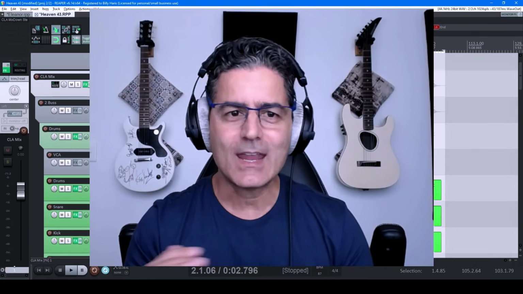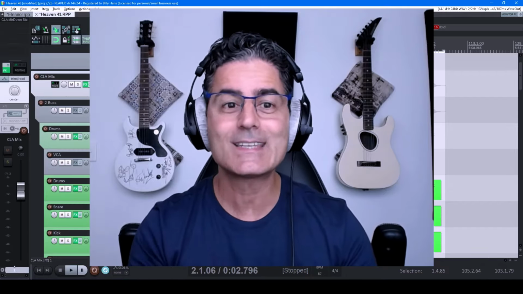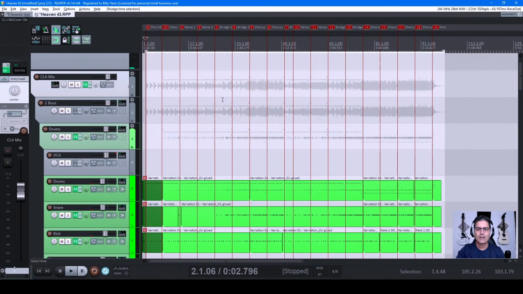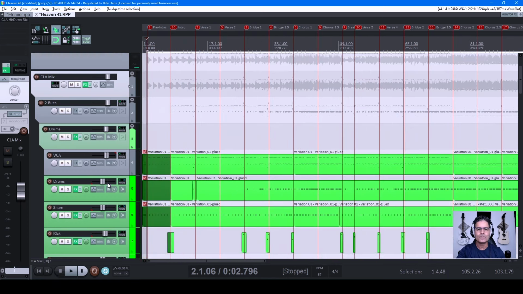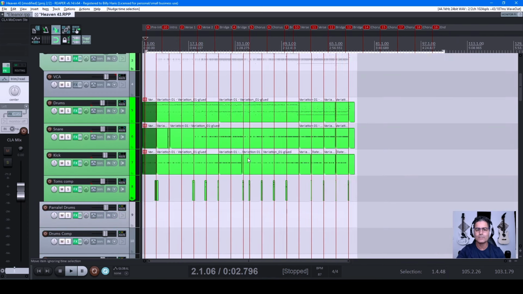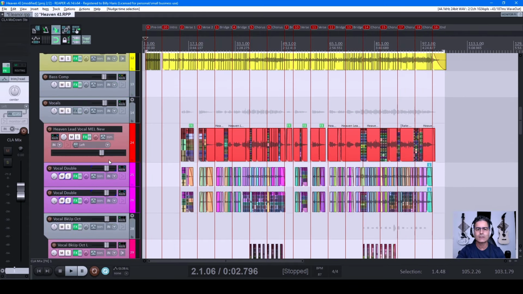Now, anyway, that's only one part. There's a lot of parts to this thing. Without any further ado, let's have a look at this thing, okay? So, as you can see here, Reaper has all the features that you would expect from any DAW, okay? And you can modify the look of this thing. I think this is pretty much the standard look of it, where you have your tracks on this side, you have your takes over here, all your MIDI and your audio and everything that you need for a song.